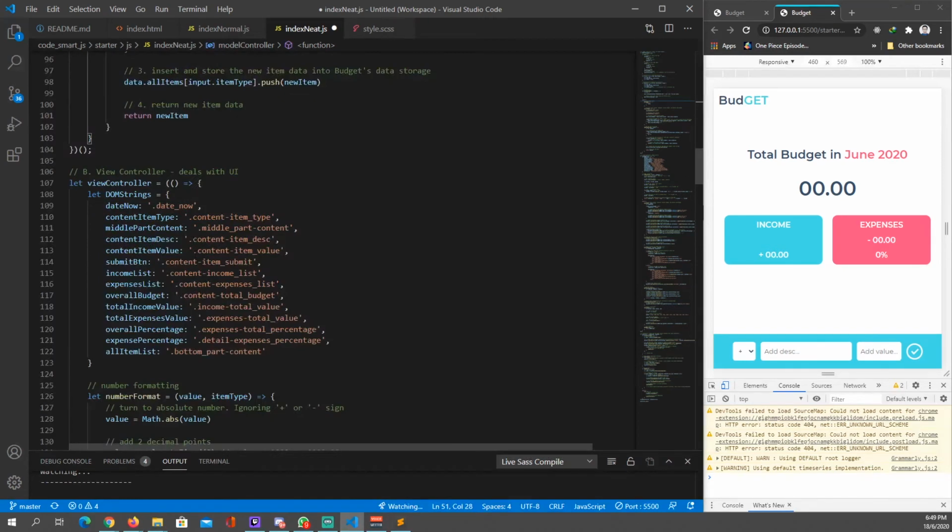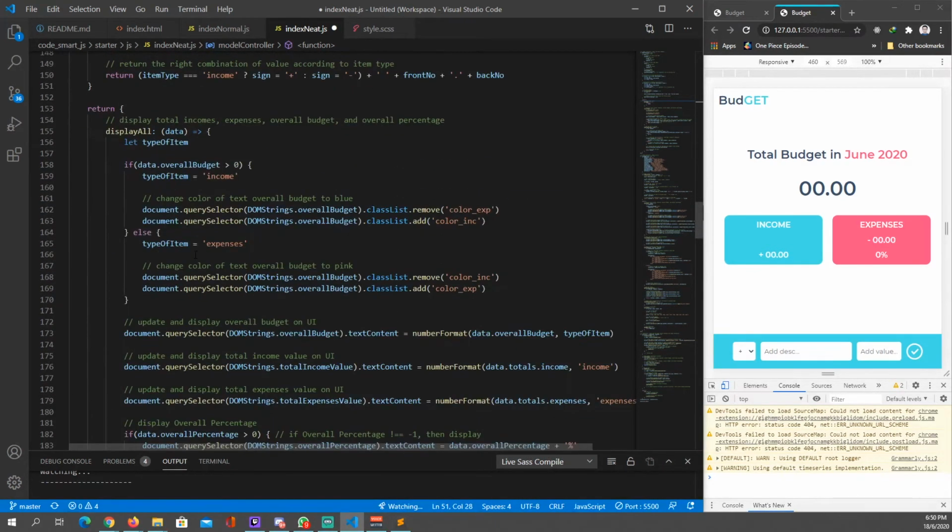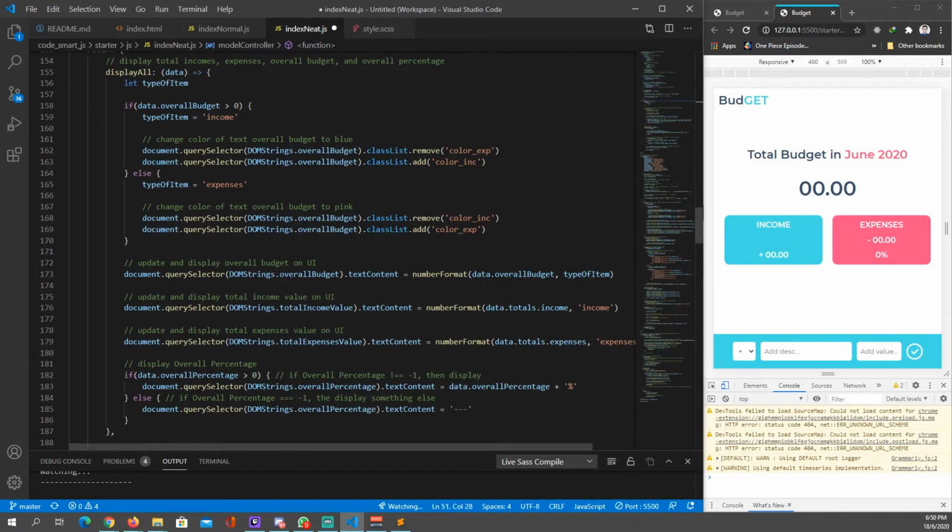So if we look back in our UI, we use name of overall budget. We also use a total dot income over here, but we're going to make a slight change to that code.